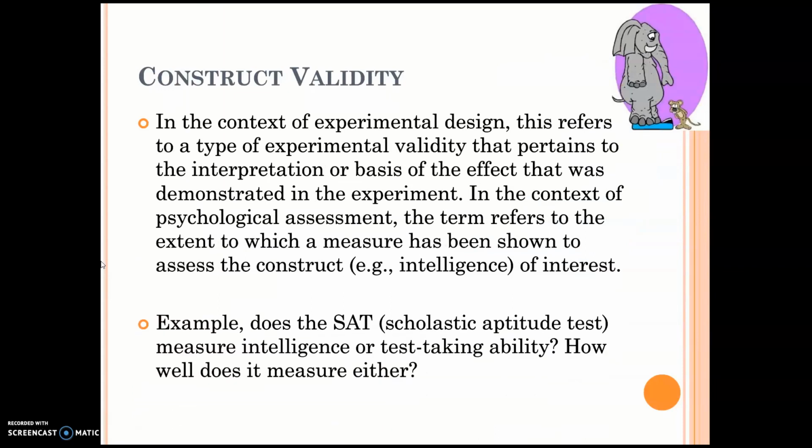So construct validity, there's a lot on here. I'm not going to waste too much time discussing all of it, but essentially, does the instrument measure what it's supposed to measure? That's the essential question. The SAT, for example, has excellent construct validity, because it is actually very good at measuring scholastic aptitude, which is why it's called the SAT, Scholastic Aptitude Test.